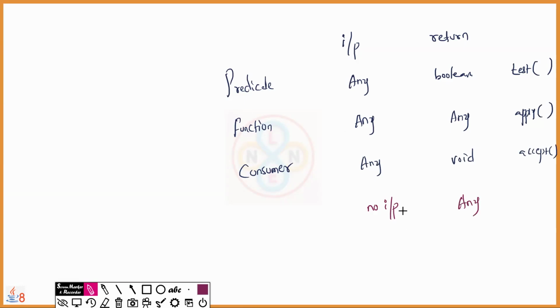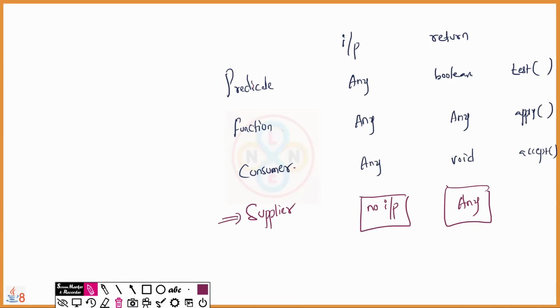Now, can we use Predicate for this scenario? No, Predicate will take one or more inputs. By default, one input, but if required, we can go for multiple inputs. Function will take one input. If required, you can go for multiple inputs with Consumer, with Function also. Consumer will take any single input, and if you want, we can go for multiple inputs also. But when no input is there, we can't use these three. Then what are we supposed to use? That's where Java has defined one more, called Supplier. A scenario of no input, any return type, then use the Supplier.